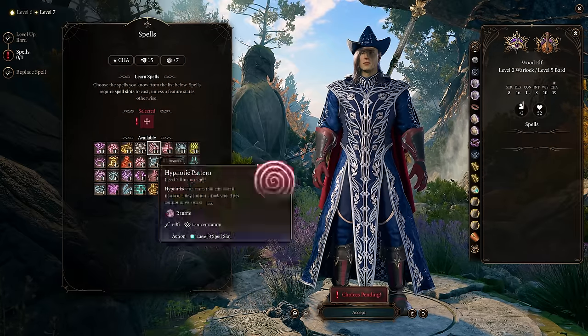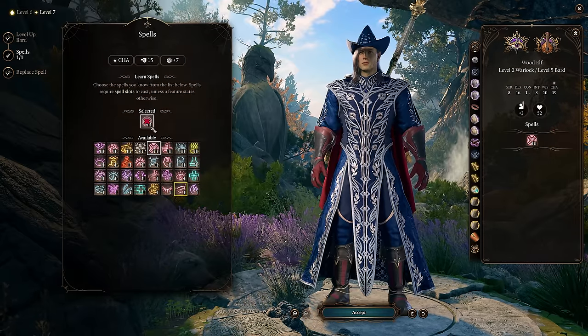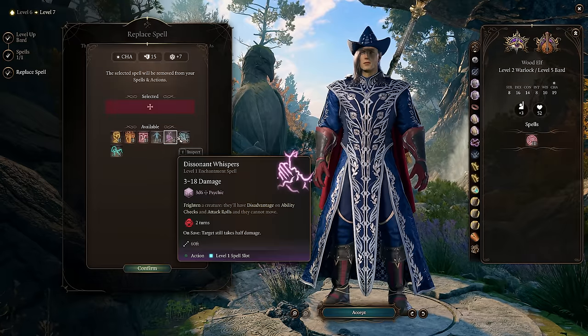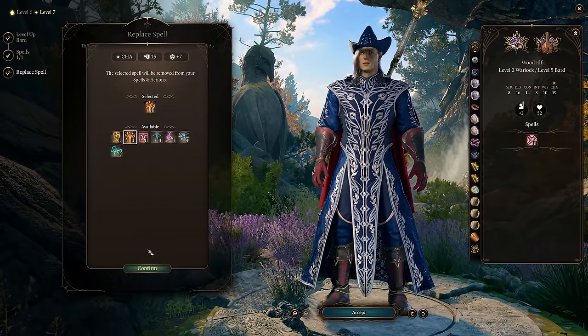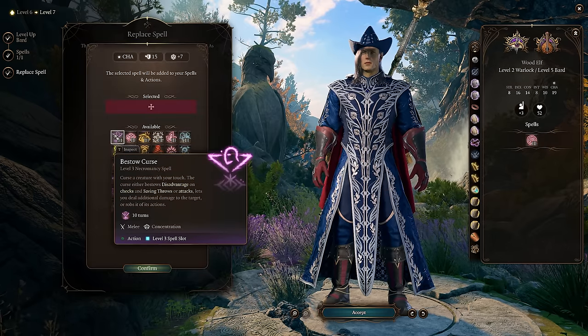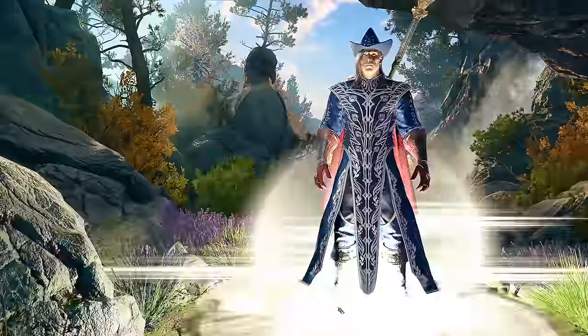Again, spells. Hypnotic Pattern is an absolute must. It's really, really good. It's going to be really great CC for you. Let's drop maybe Heat Metal and swap in Bestow Curse. Bestow Curse is also very great.